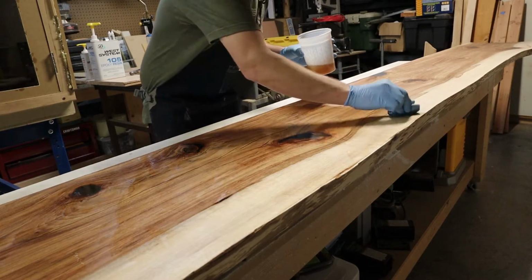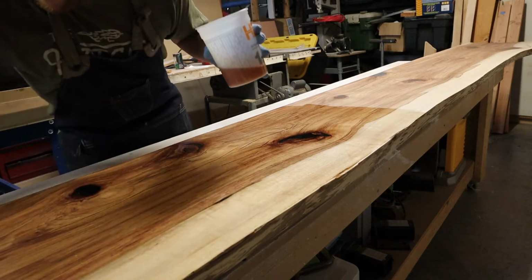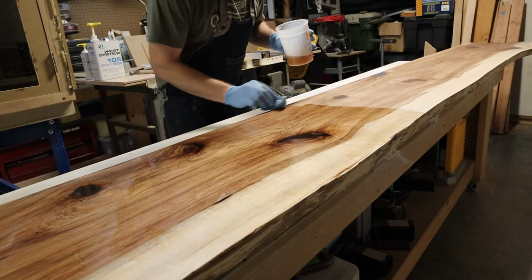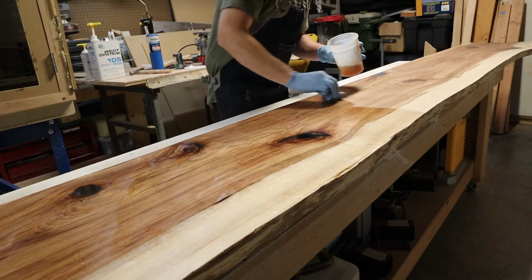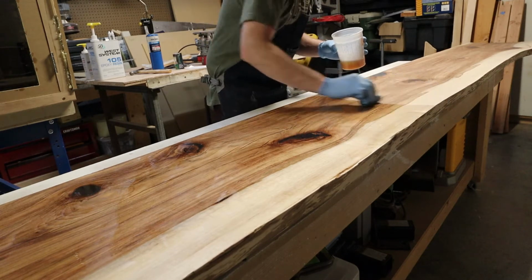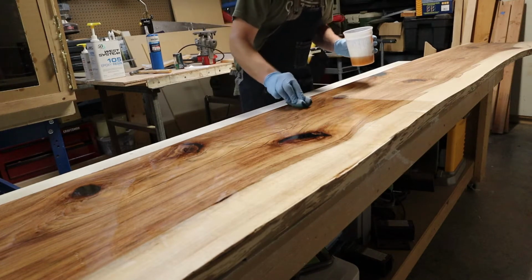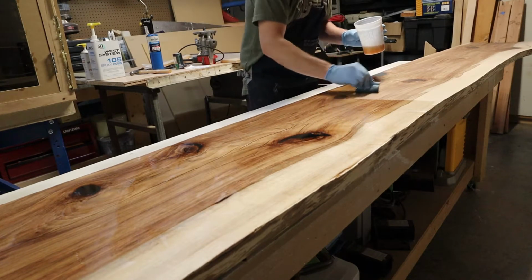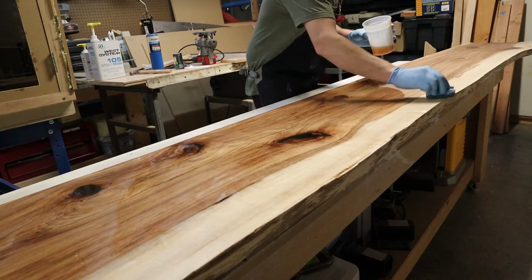And you can also apply this with a brush, apparently. Again, I haven't done it with this product, but they do say you can use a brush, a sponge, an old t-shirt that's wrapped up, a paint applicator, all different kind of options. Wipe-on finishes are pretty easy.